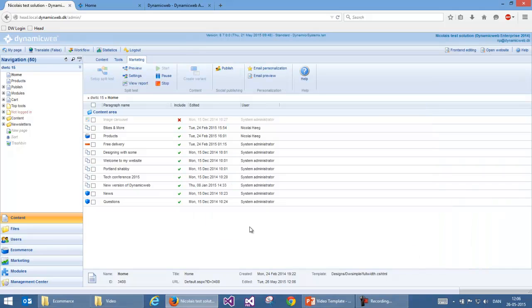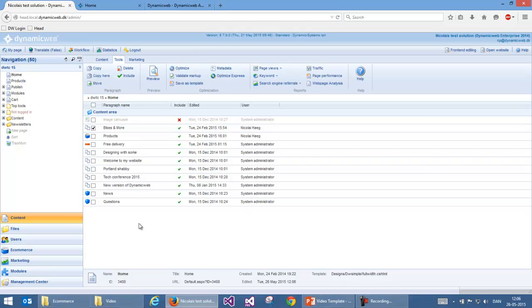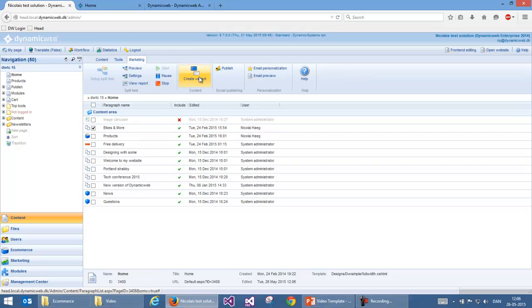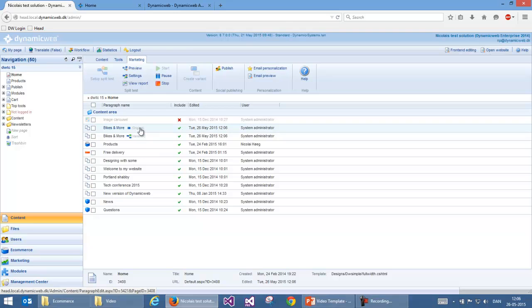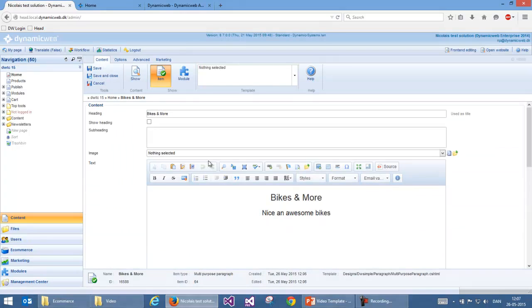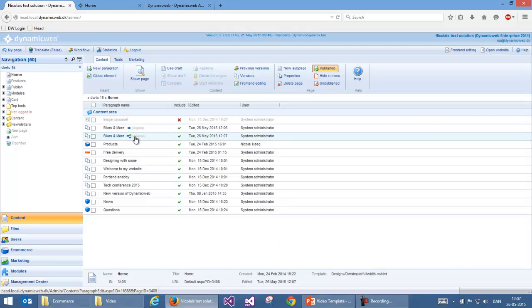So now I've basically started a split test, and what I want to do is I want to take a look at this one, and I want to create a variant of this text. So I do like this. That means I now have an original and I have a variation, and half the times users are going to be shown this paragraph, and the other half of the times they're going to be shown this paragraph. So I can go in and change this one and say, buy today, get 10% off, and see if this actually helps me keep visitors going further into the website. So that's a very basic measurement that I'm doing today.